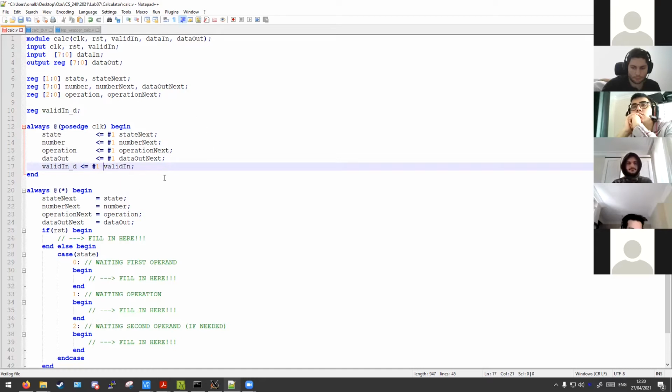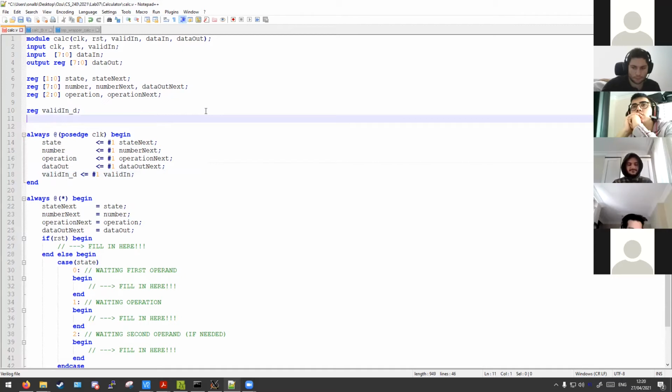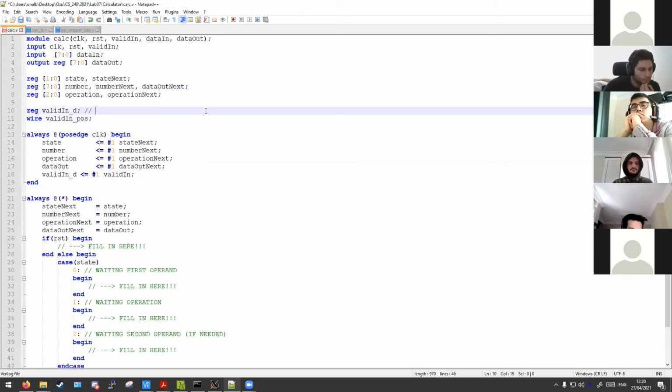Now, what am I going to do with this? I'm going to define one more variable, a wire, and I'm going to call this valid in pause. Let me write the descriptions here.